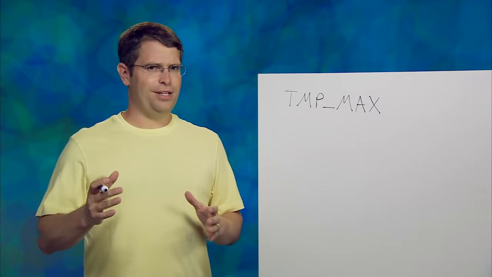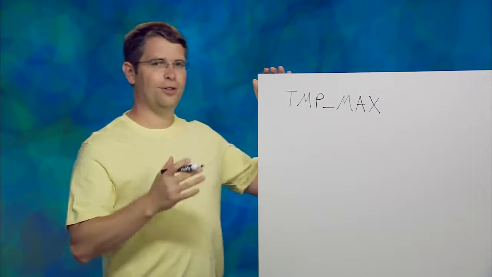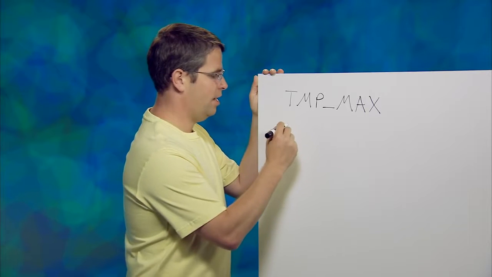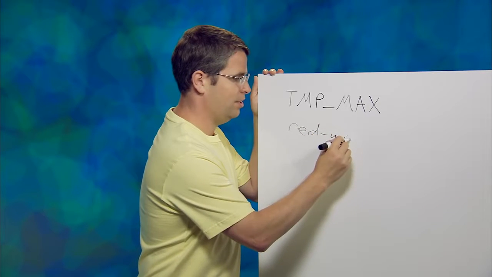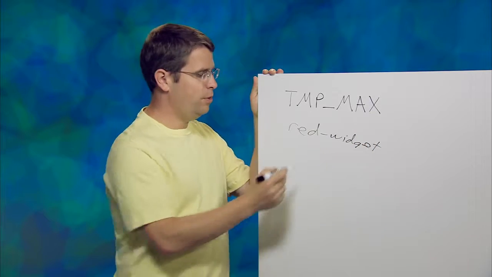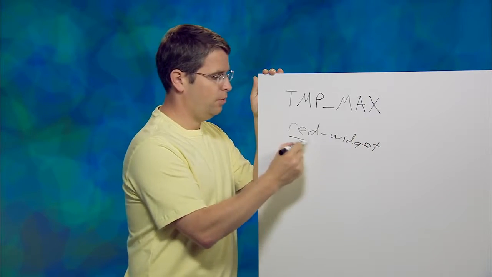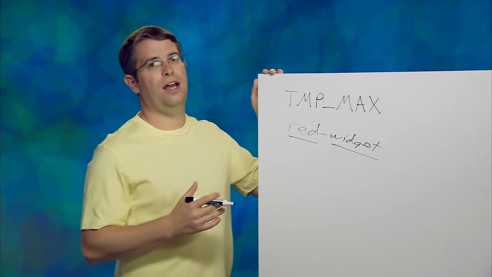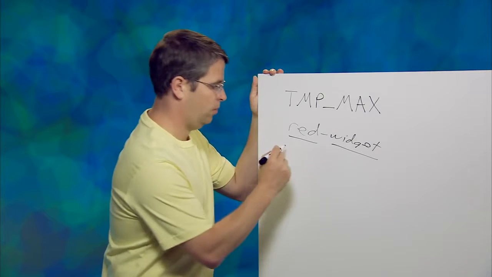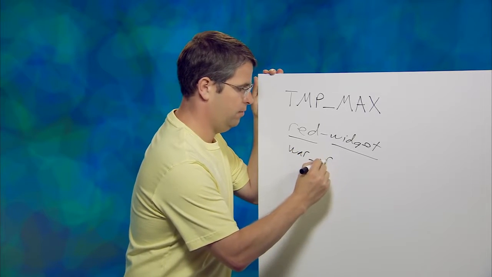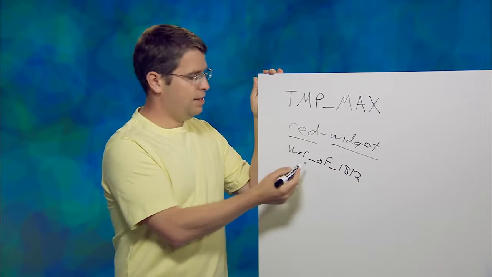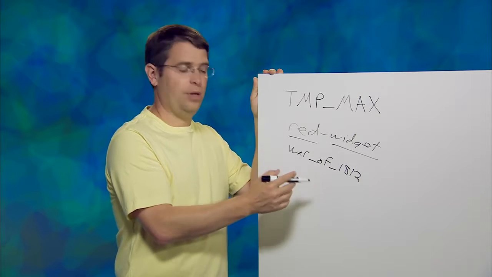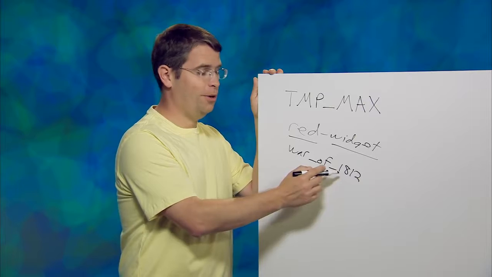So first let me give a little bit of history about why, whenever we see an underscore, we join that in the URL rather than separate using that. So what do I mean? Well, if you say red-widget in a URL, we view that dash as a separator. So we index the word red and we index the word widget, and those are separate. Whereas if you were to have War_of_1812 with underscores, instead of separating on the underscores, we actually glom all those together. So that's one term that you could find by searching for war underscore of underscore 1812.